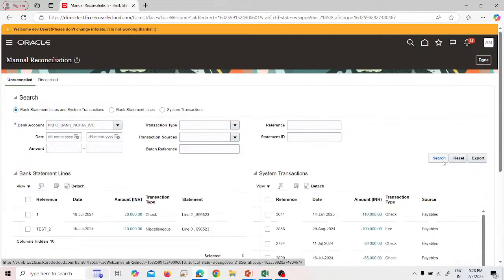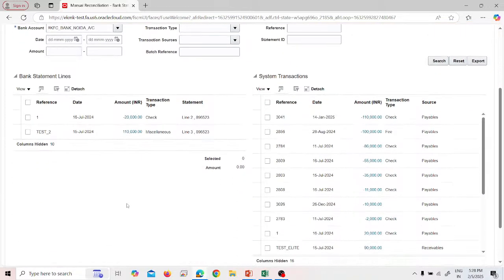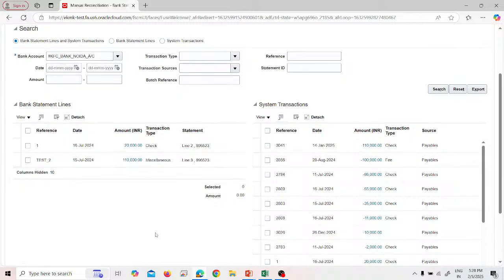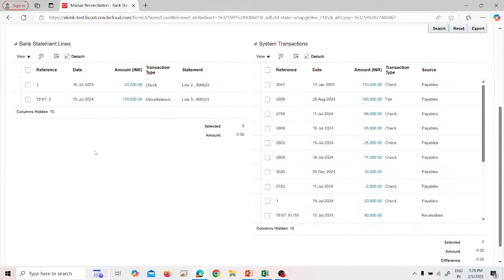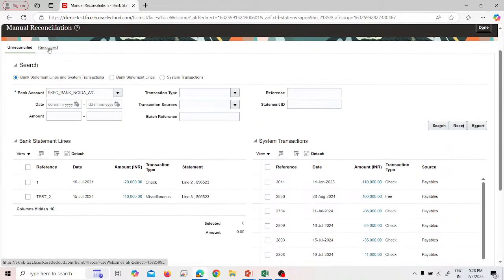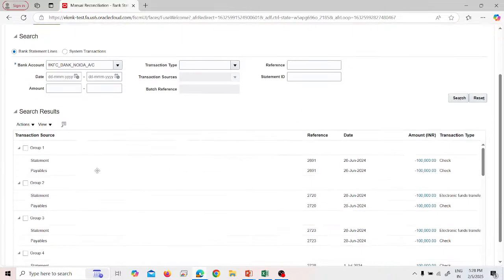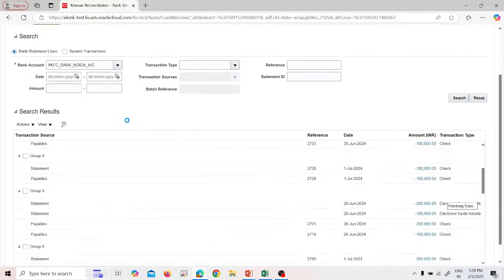We search it on reconciliation. Okay, here we go. If mistakenly we have just reconciled it, we can unreconcile as well. So this is how the manual reconciliation has been done.